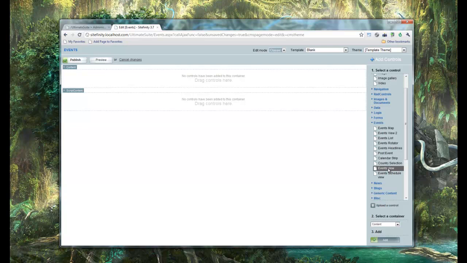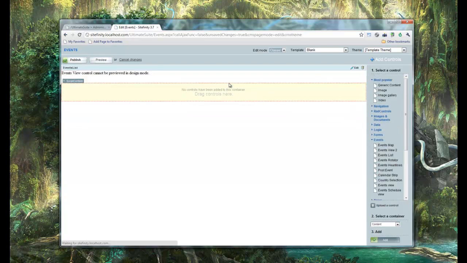But what the Ultimate Suite did was separate that functionality into two separate controls: the event list to show the list of events, and the event view 2, which is part of the Ultimate Suite. So what we're going to do is show just the event list on this page.